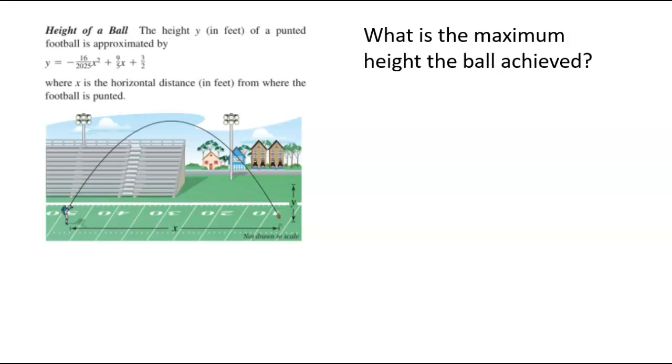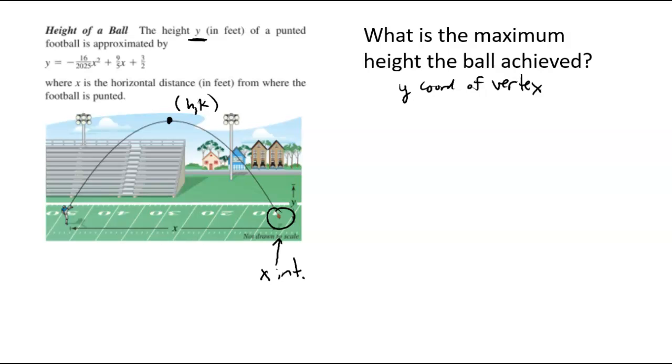We can ask a lot of different things. I can ask you what the maximum height of the ball is. In reality, what that's asking you to find is the y coordinate. So here's our vertex, h and k. This is really finding the y coordinate of your vertex. I could ask you where it hits the ground. What happens if I wanted to know this point? This would be an x-intercept. There are a lot of different things that I can ask on this problem, but the question that I asked is: what's the maximum height that the ball reached?